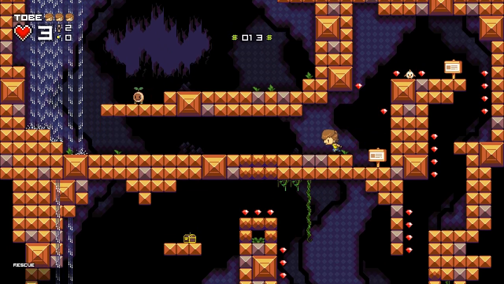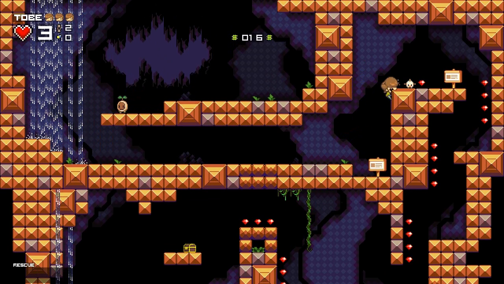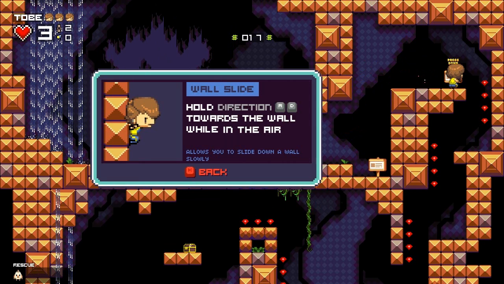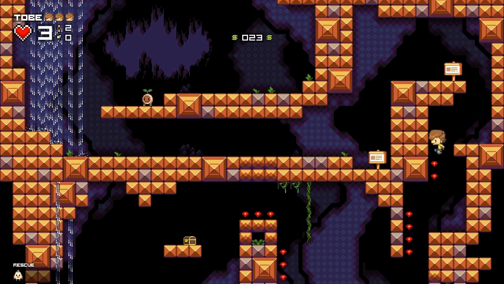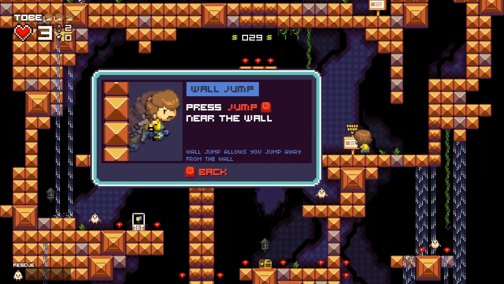So I wonder if that's the standard operating procedure when we get through these levels. It starts out as a slow-paced exploration type thing, and then on the way back up you gotta hurry. "Hold direction towards the wall while in the air." Okay. And then we'll just keep running up. But that only works when you're running at the wall, and provided you're not holding run, you're not going to do that at all.